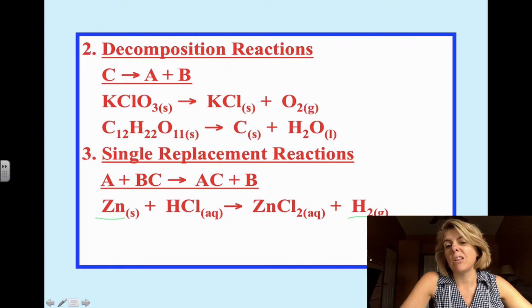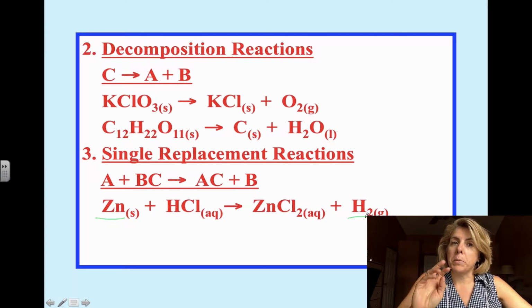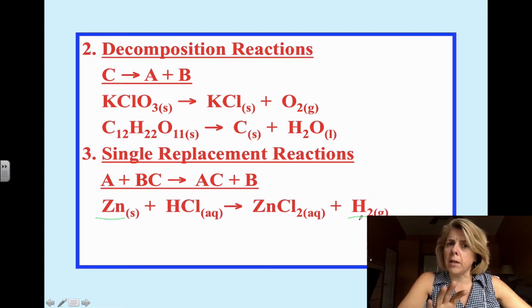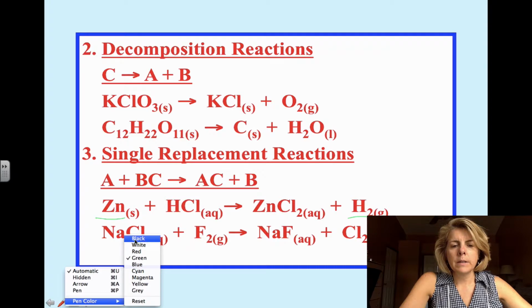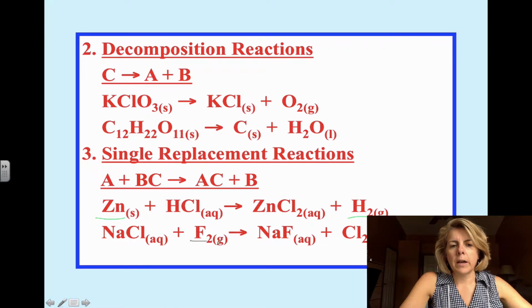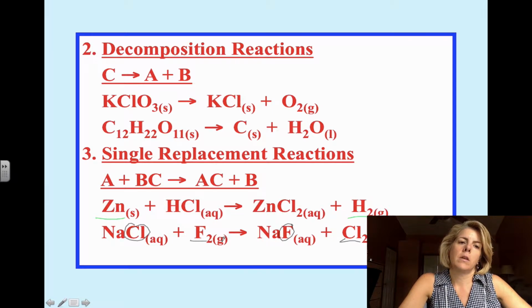Now you might say, well, there's an H2 there. Yes, there is, but notice that there's only the element hydrogen. There's nothing else combined with it. The same goes here. Here we have fluorine. So fluorine is by itself, even though it's got a subscript of 2, and chlorine is by itself. So what happened is the chlorine got replaced with fluorine, and that's why you see elements by themselves. That's only for single replacement reactions.